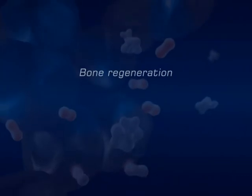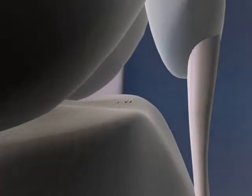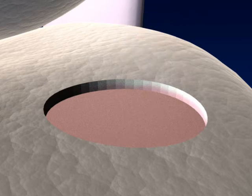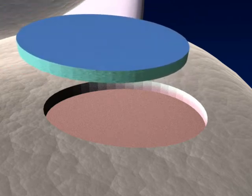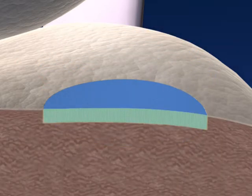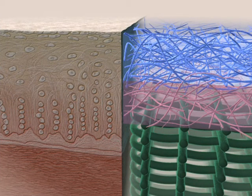The bone cartilage interface may be damaged through trauma, removal of tumors, or through diseases such as arthritis. Rebuilding this interface poses a challenge that may now be overcome due to recent advances in micro and nano fabrication. Diseased or damaged tissue can be removed using appropriate surgical tools. A 3D scaffold that fills the defect and provides an environment for cell growth is then installed. This implant is rather sophisticated — it consists of three layers with a composition and structure appropriate to encourage bone regrowth, cartilage regeneration, and the effective integration of both.